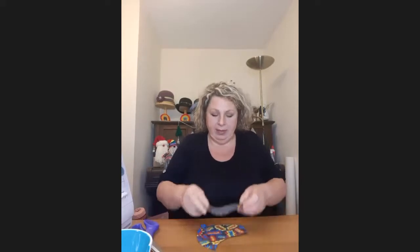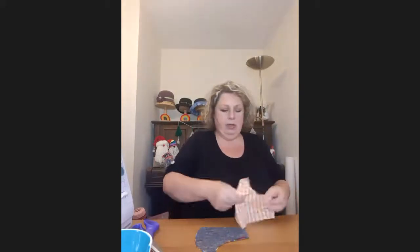So I've got the layers together, right sides together with my interfacing, and I'm going to stitch the front curve there. Now I've already got some, in fact I think I will use, so you can see it better because I'm using dark alongside, I'm going to use an orange gingham.